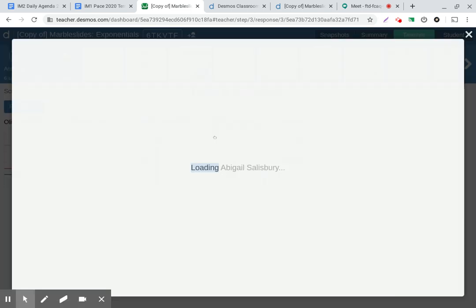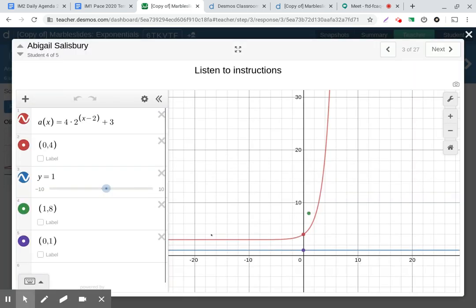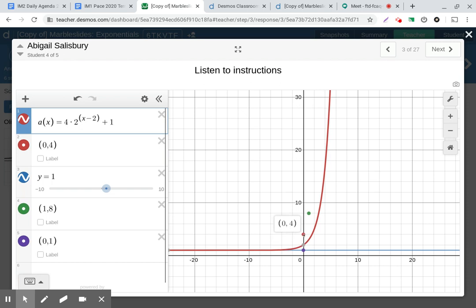Okay, so I'm really close. Yeah, so now you're hitting, but your red line has to try to reach the blue. So change that 3 to 1. Oh, it has to hit that line? Yeah, it has to hit that, and then it has to hit 0, 4, right? So that means I need to move it over to the left 1. Let's see. Okay, all right. No, so close.